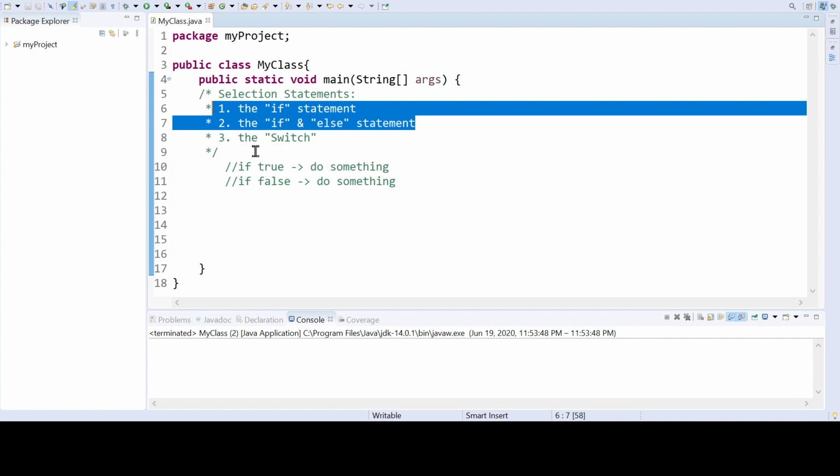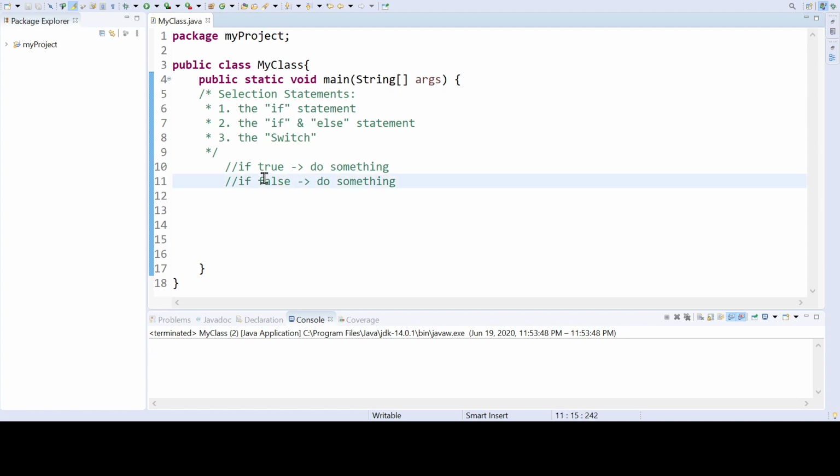So what an else statement does is it checks a condition. If a condition is true, then we're going to do something. And if a condition is false, we can also do something. So you choose whether you want it to be true and do something, or if you want it to be false and do something. Let's just go over some examples right now.